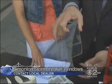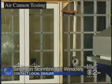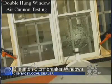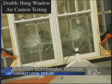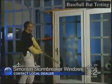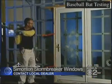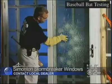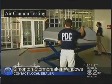This is very impressive. Probably what's really neat, you can see they have a cannon test. Look at that, Christine. They fire 2x4s and various other types of debris at windows, and this is withstanding hundreds of miles an hour of impact. Here he's hitting it with a crowbar. Oh my gosh. So it gives you some idea. It's breaking the first pane of glass, but it's not going through. It's not going through the window glass, and that's the key. That's amazing.